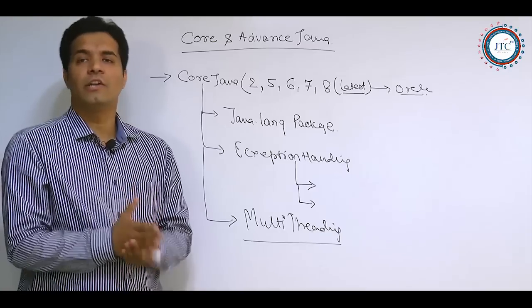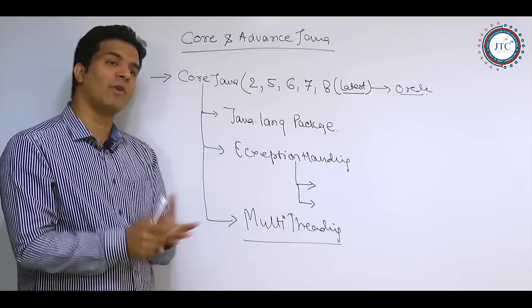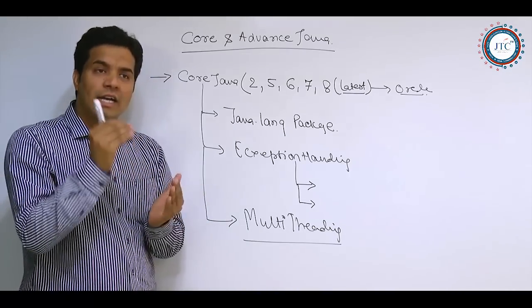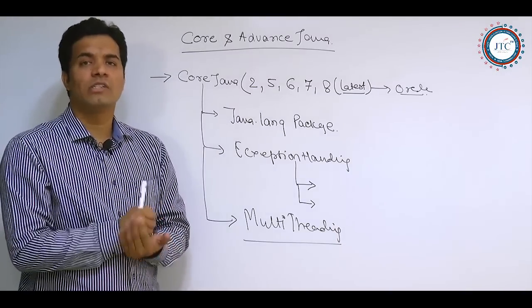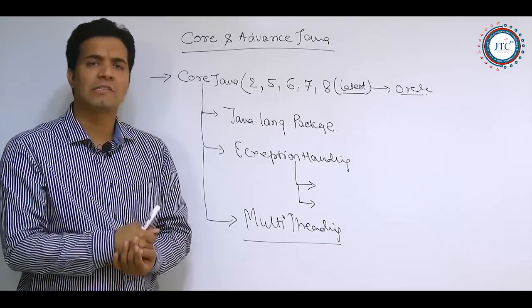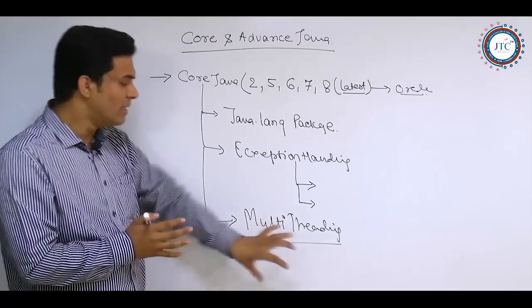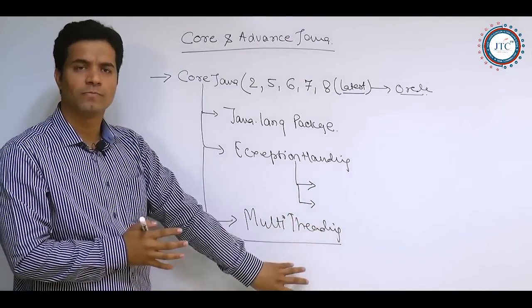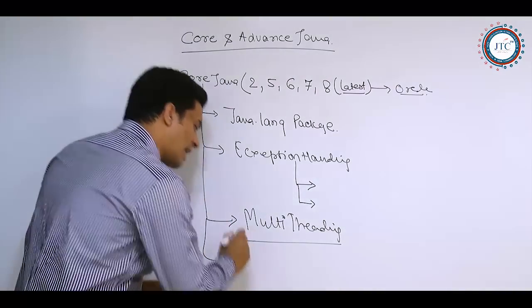If you are going to interviews, most of the time they ask many questions from multi-threading, but in the current IT trend, they are asking about the concurrent API. What is the concurrent API? The different types of classes, abstract classes, and different concepts which were introduced. So we'll be discussing that also. Again, now coming to collections.